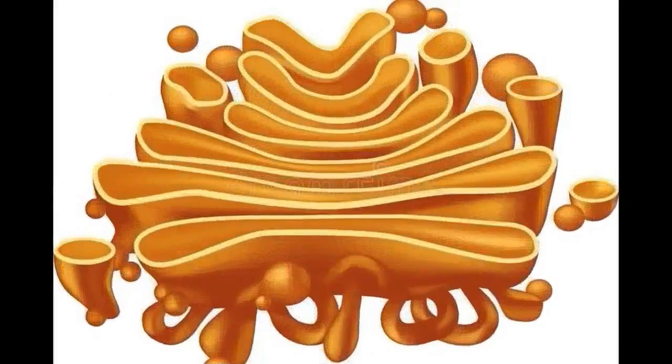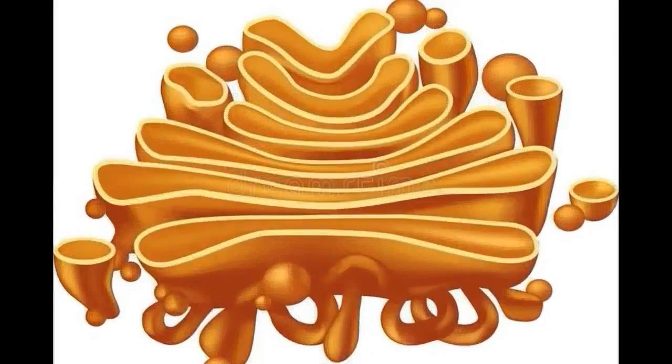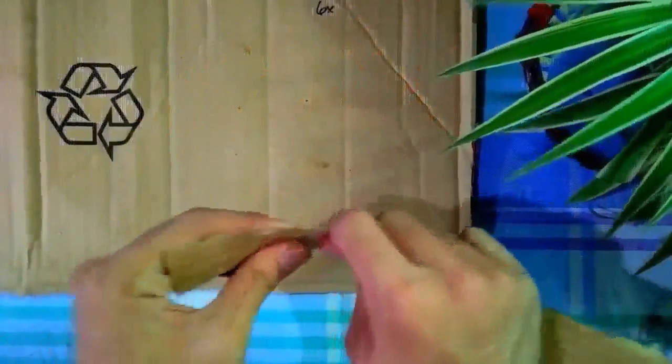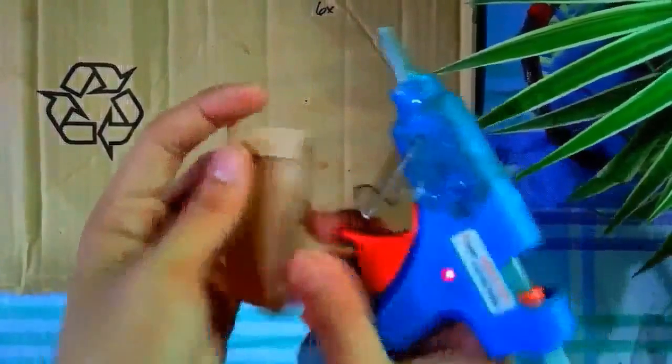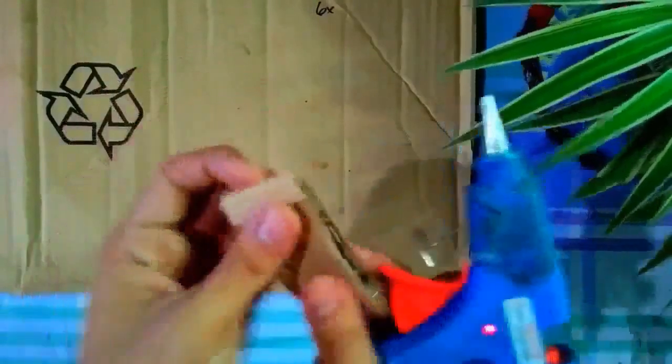Golgi complex. Its main function is the packaging and secretion of proteins received from endoplasmic reticulum. It packages it into membrane-bound vesicles which are then transported to various destinations within the cell. Just like how we did it with the rough endoplasmic reticulum, let's just use thick cardboard to create flat tubes. The Golgi body is made of flat tubes but decreasing in length.